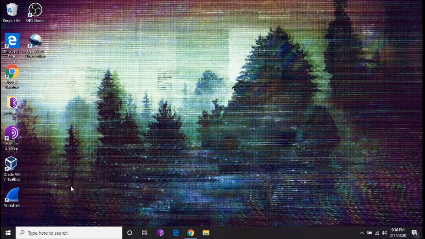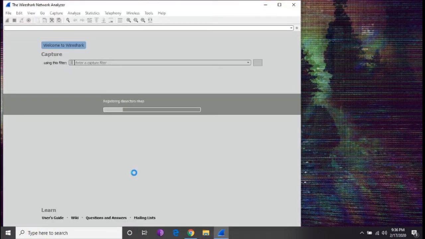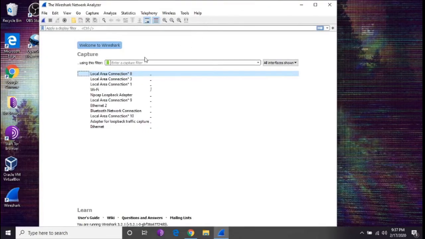Alright guys, once you have Wireshark downloaded and completely installed on your computer, double tap the icon, and let's take a look at what happens right off the bat here. You're going to be greeted by this screen right here, and we can actually see that Wireshark can view multiple different interfaces. Now we use one at a time, but we can add a filter right off the bat.